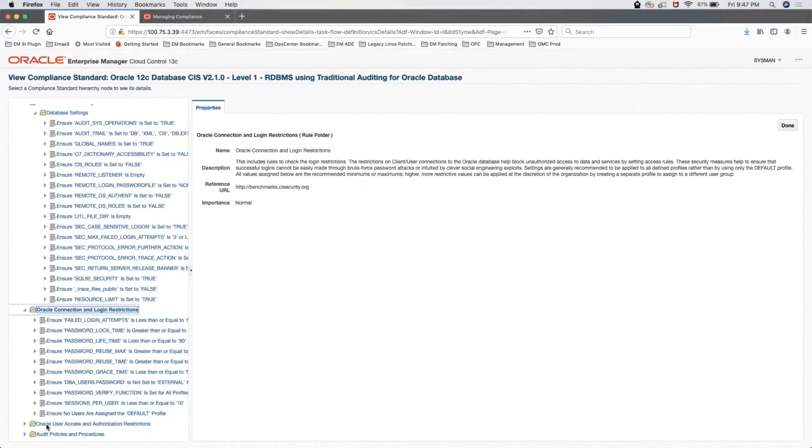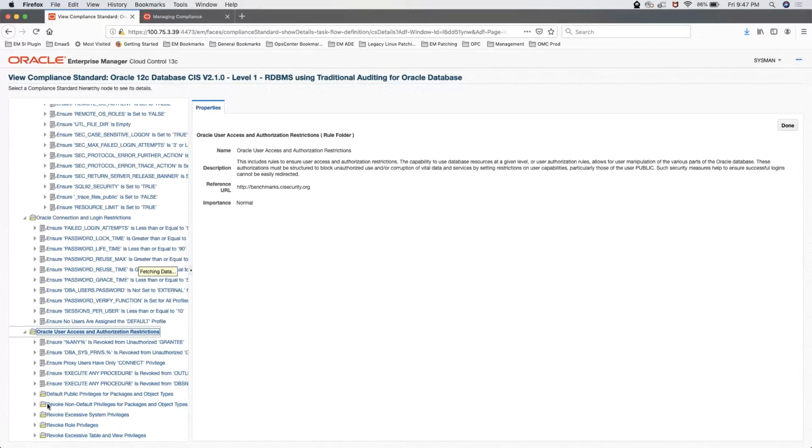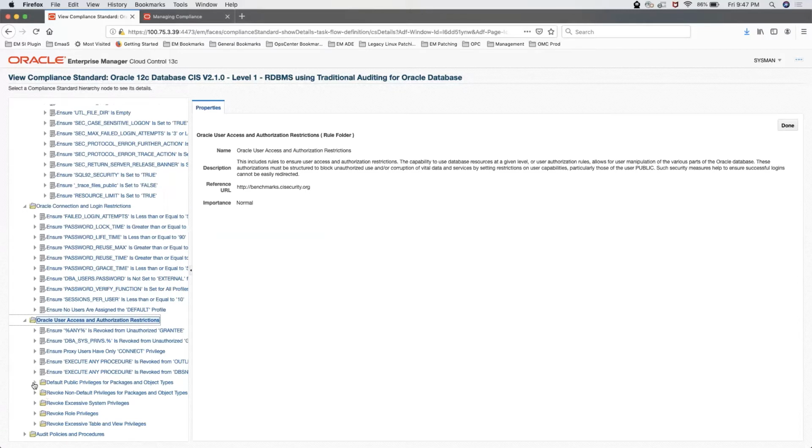Then in the next category, there are Oracle user access and authorization restrictions. Under that category, there are further subcategories, specifically talking about default public privileges for packages and object types, and excessive system privileges, role privileges, and so on. And finally, there is a category for audit policies and procedures.